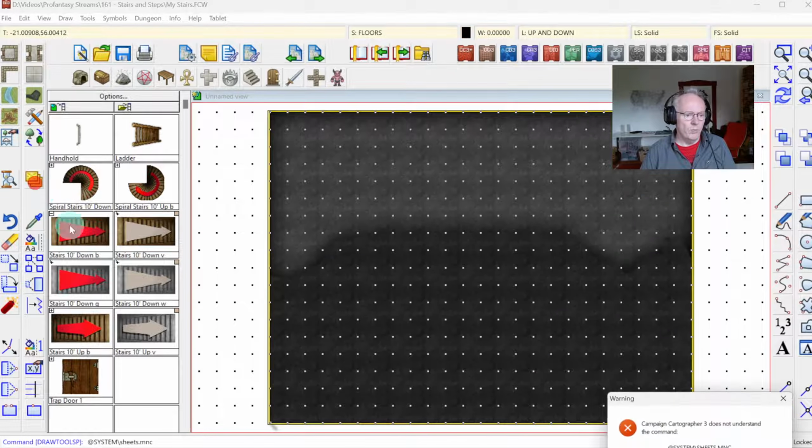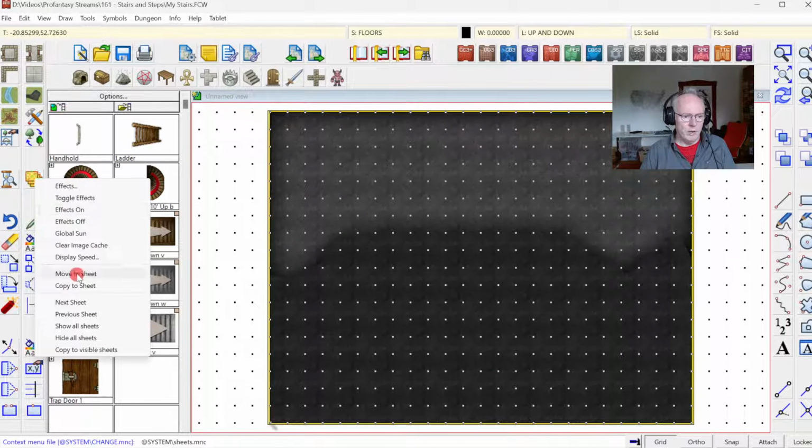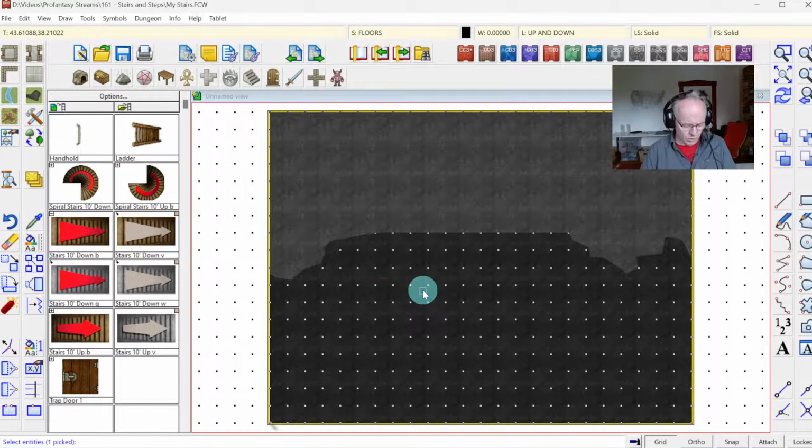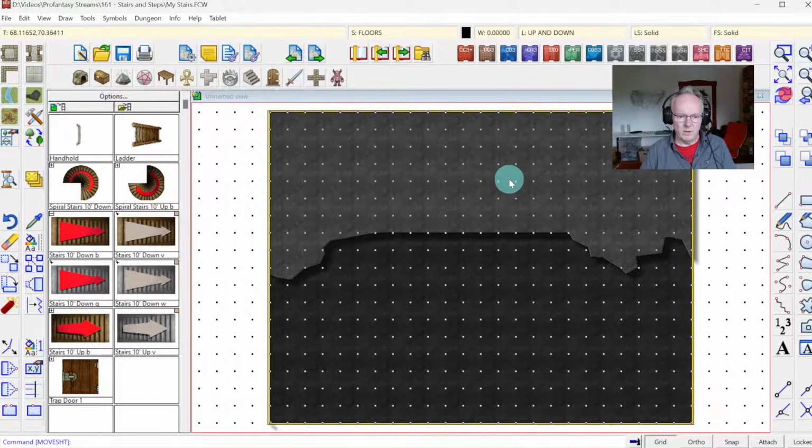And then I'm going to move the polygon I just drew over to the new sheet. Go, and that's better. See, I wanted the shadow on this one and the little bevel effect that we normally have on the walls sheet. So that does look a bit like a cliff face going up here.